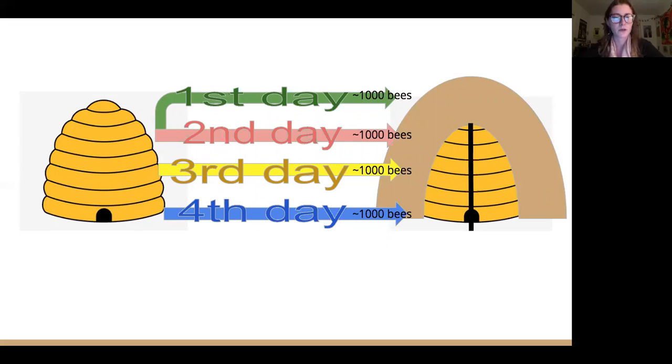So the only difference between the color groups is that they emerged a day later, and it shouldn't make a difference, but I needed to keep all of these parameters separate until the very end of my experiment so that I know that the day that they emerged isn't a confounding factor. And they were all moving from one colony to another colony. So there were 4 different colors. There's actually 2 other color groups, but I'm not going to include those in this because it gets confusing.